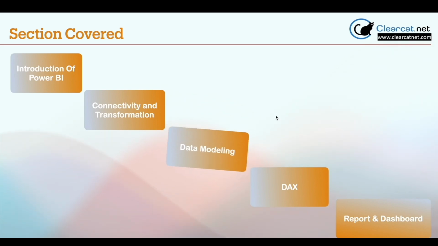Data modeling, how we can convert our raw data into meaningful dimensional tables and fact tables. DAX, in which we learned to create the formulas to get the KPIs, create the measures, create the calculated columns, and many complex things. And now we are going to learn report and dashboard.